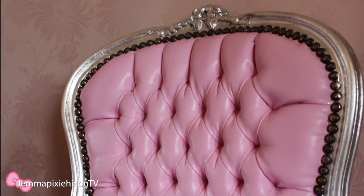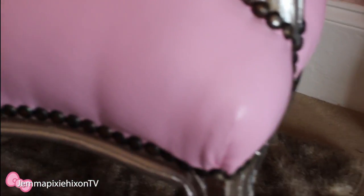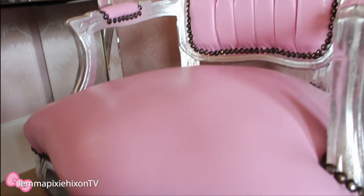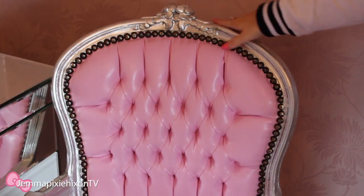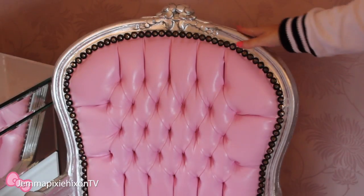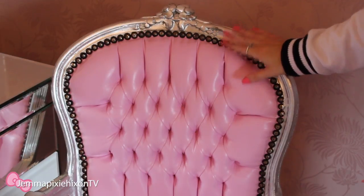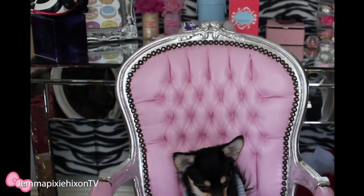I have wanted a Baroque French pink chair for so long now, so I was so excited when I found this and it just goes with my room so well and it stands out in my videos too, which is amazing. I love the way that it features a leatherette button back and it also has chunky pewter brass studs all the way around the outside, and I really love the shiny silver frame and the ornate feel to it. It also has a really squidgy soft back which makes it really comfy.